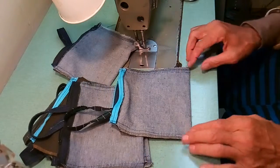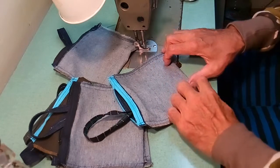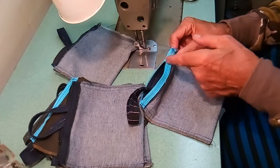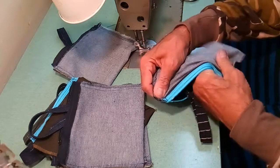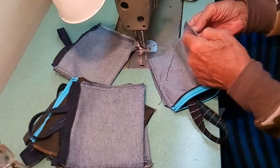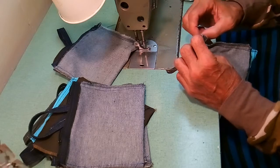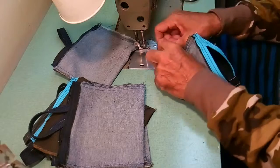So what I do on these is that I'll finger press each side so it'll have a crease. And then I always use the zipper side first, because that's the hardest to get your fingers in. But then from there, I use that crease as a guide, and I line up the crease with the seam right there. Okay, so then once I've lined it up, and you can feel it, you can feel the crease, and so you get it perpendicular.